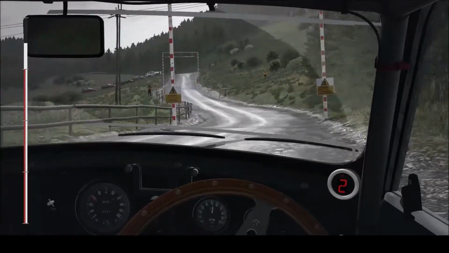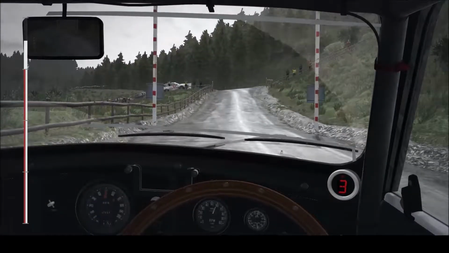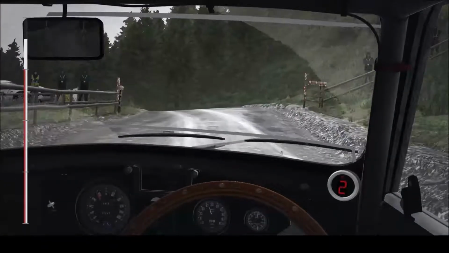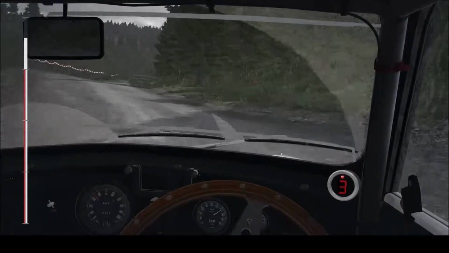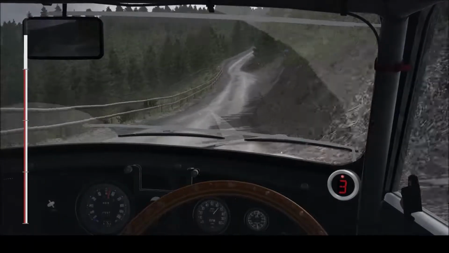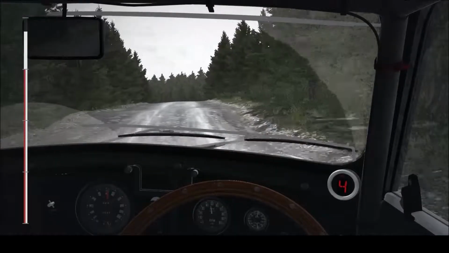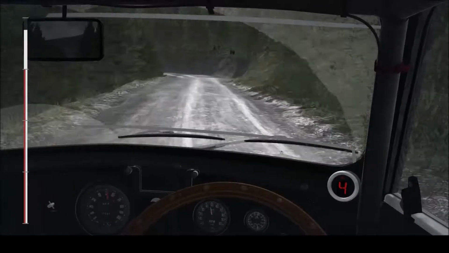And gate 80. Gate, left 4, keep in. Into right 5 half long, 80 through dip, gate. Right 6, 100, over big crest jump maybe. Hairpin left, 100.